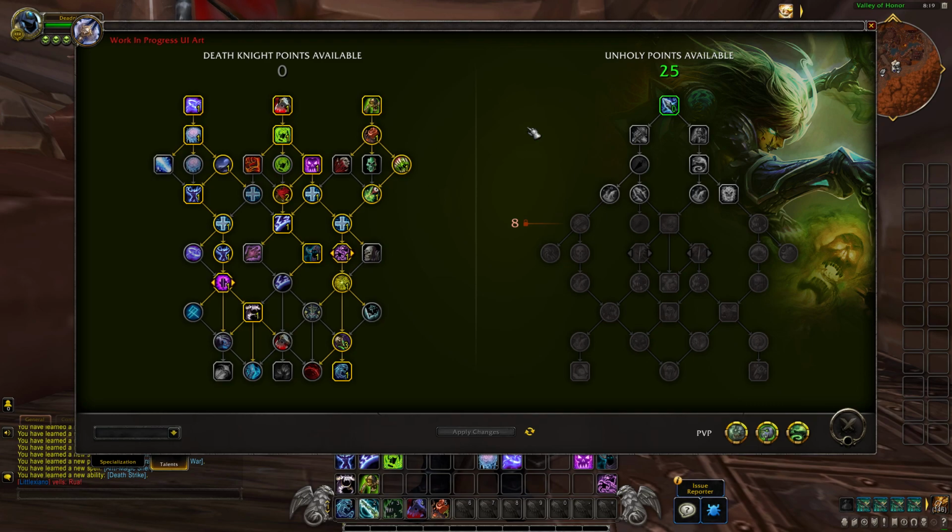So we're going to look through here, and we're going to do it by checking out the active abilities that we can get first, which are the ones in these little squares here. Then we'll look at any choices we can get, which are the ones with the arrows. And then we'll look at the passives as we go through and do our builds. And the passives are the ones in the circles here.